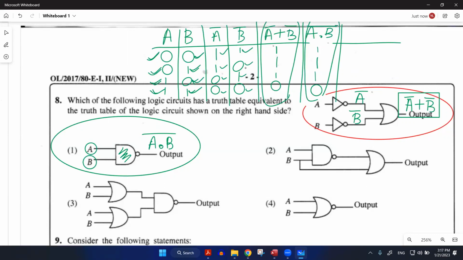Right? So if you had not got the answer at the first one, you have to solve the second one. So it's like A dot B's total bar, and for this, it receives B over here. So it is A dot B's total bar plus B. Then we have to draw that from here and see how it happens. But fortunately, we got the first one as the correct one. Okay, so that's how the 8th goes, and then the 10th one.